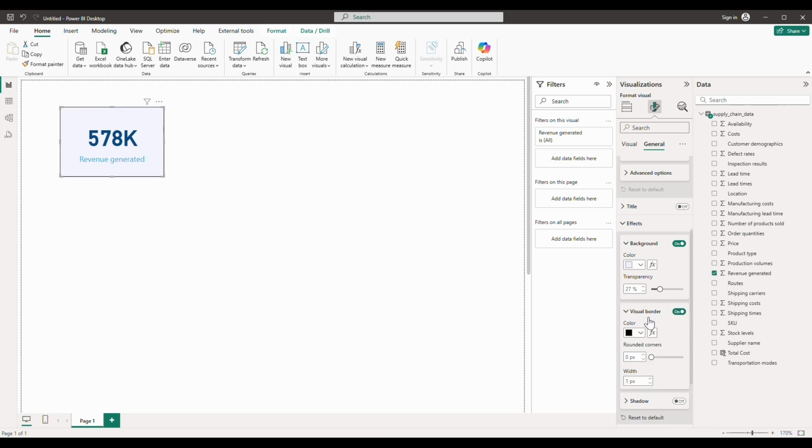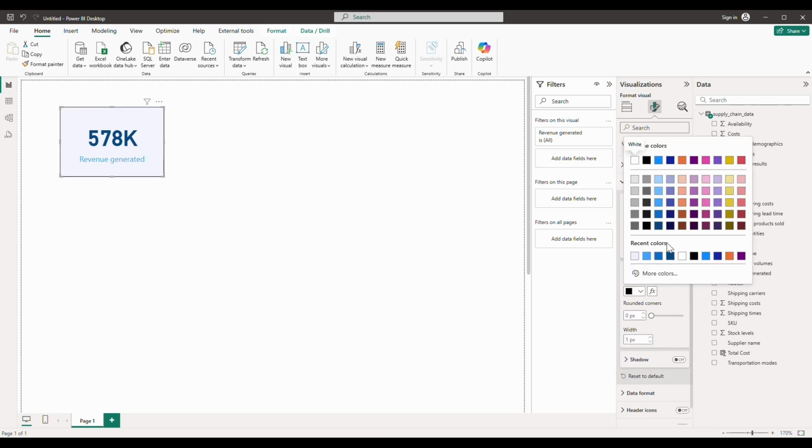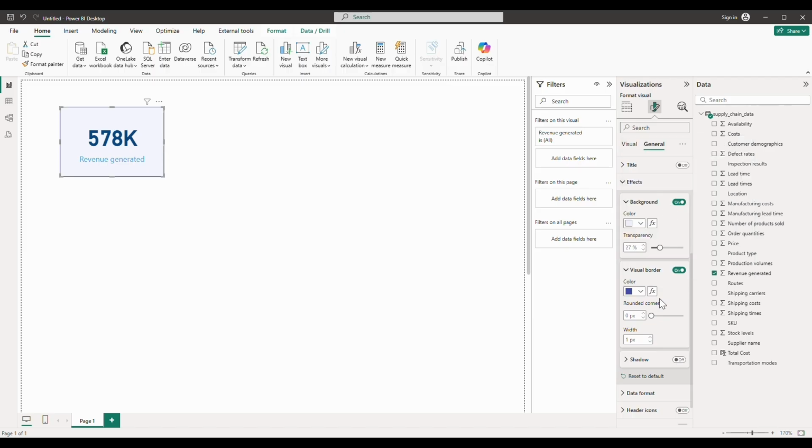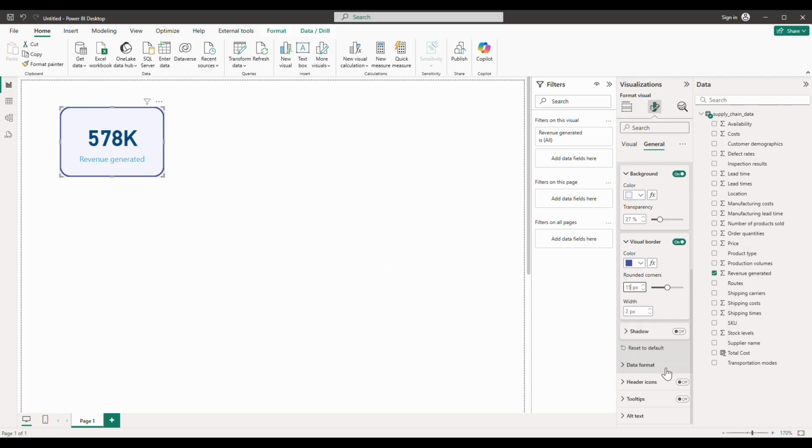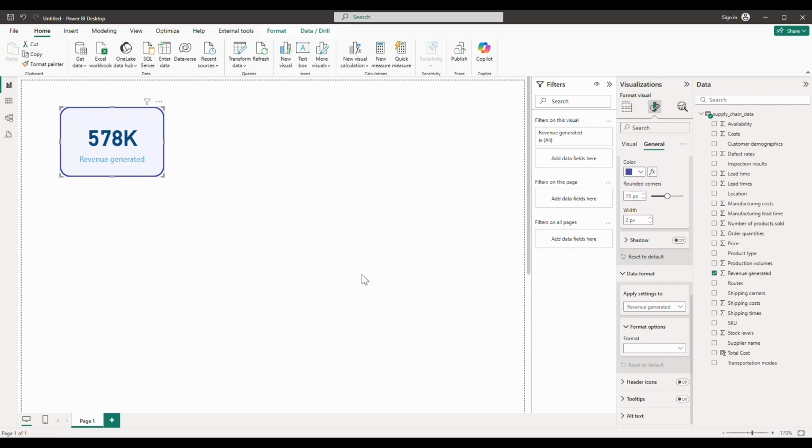And we can add borders. Let's make the width 2 pixels and make the corners rounded. If you are interested, you can add shadows, but I like to keep it without shadows. And that's it. Now we finished the hard part of customization for our card visual.